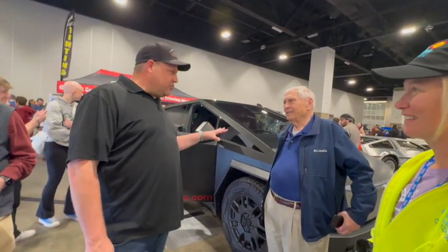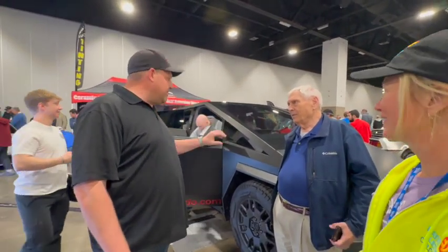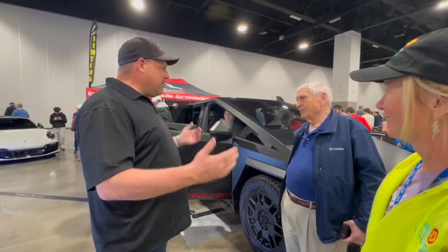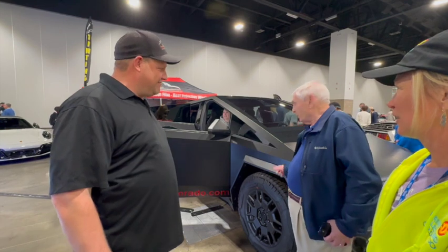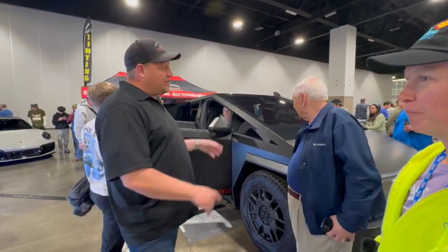This was 102,000, but you know, this is a $79,000 version. This is a founder's edition, so you pay a little bit more to be one of the first. Well, do they come in other colors? Nope, they're only stainless steel. We're the ones that are just wrapping it, changing the color.